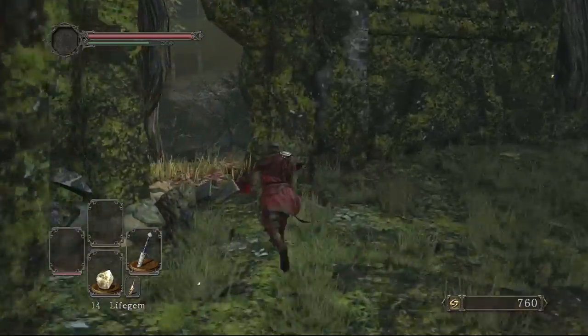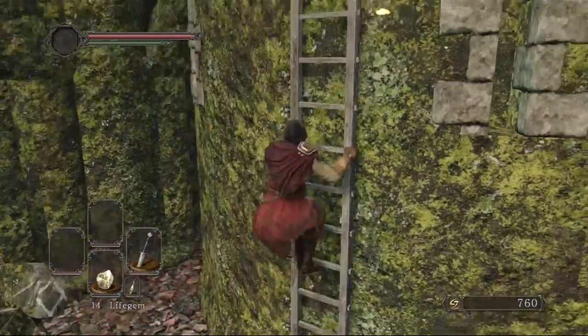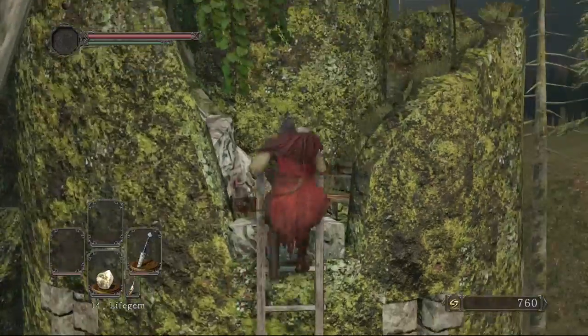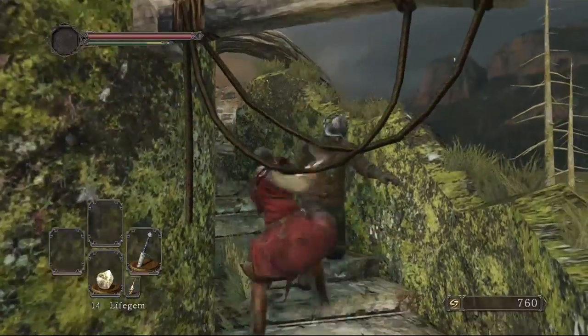Yep, and you want to come over here to the right. They generally drop Heide weapons, which are very useful. In fact, the sword this guy drops is one of the excellent beginner items in the game. There we go. Of course, there's trouble around every corner.